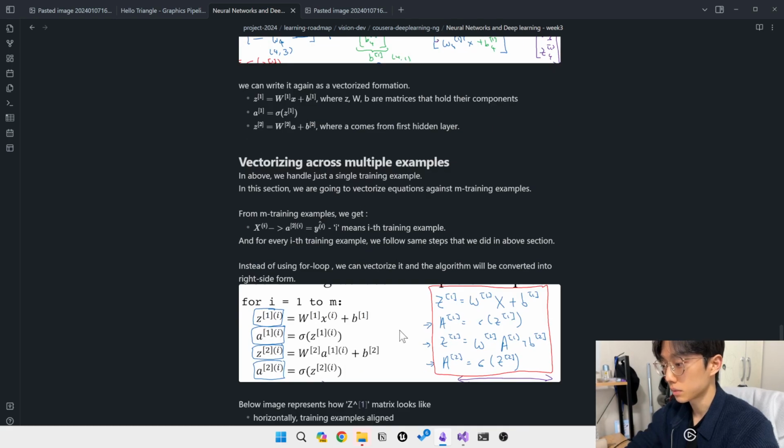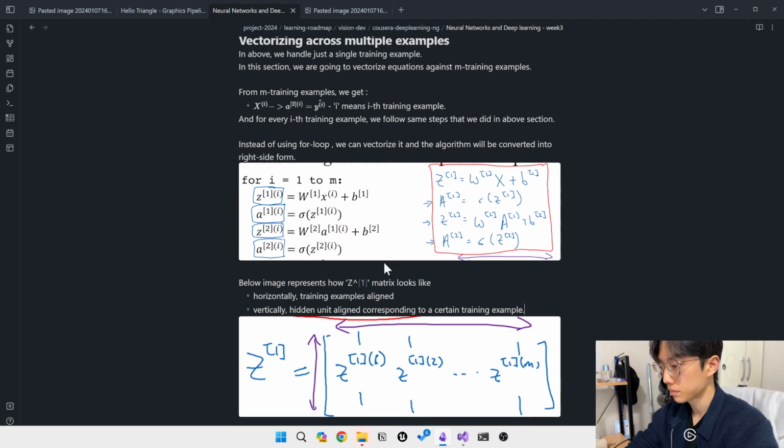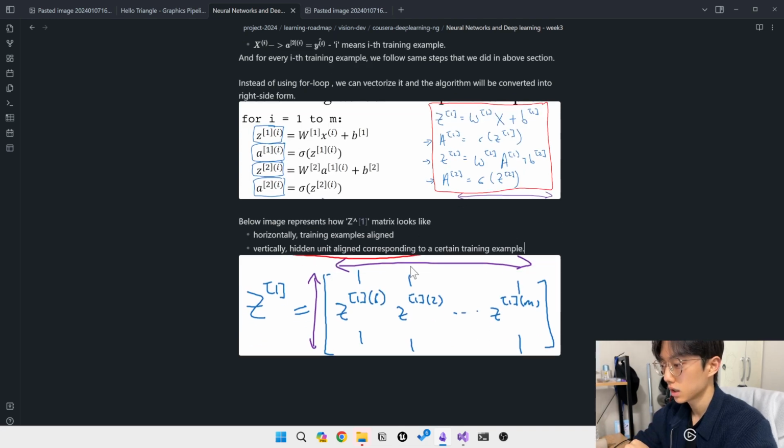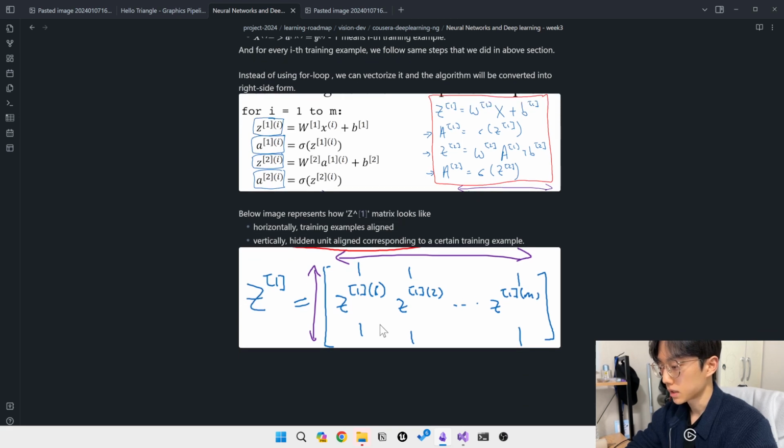If we use the for loop, we're going to follow this algorithm, where i means the i-th training example, and we can just vectorize it by removing the i from the equations. For example, the capital Z matrix with superscript bracket 1 will be represented like this, because these i components live in the matrices, and horizontally the training examples are aligned, and vertically the hidden units are aligned, corresponding to the certain training example.